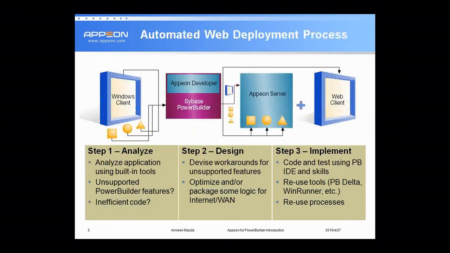And now we're going to get into the heart of today's webcast, which is really understanding the 3 easy steps that it takes to web enable your existing application or build a new one. The first step would be to analyze your application for code that is unsupported on the web or code that may benefit from being rewritten in a more optimal way to run over the internet, which can be a slower network.